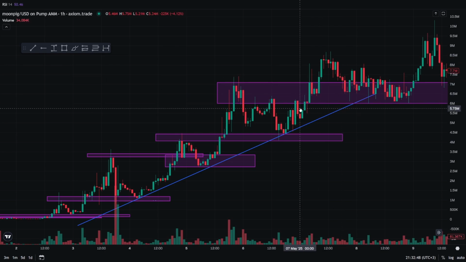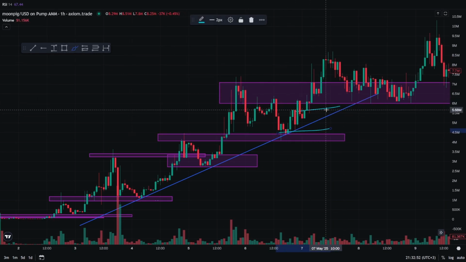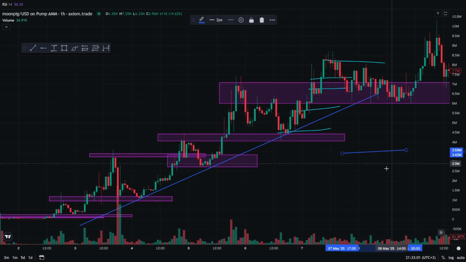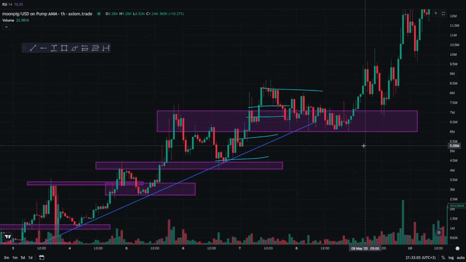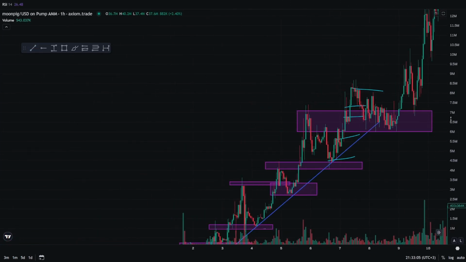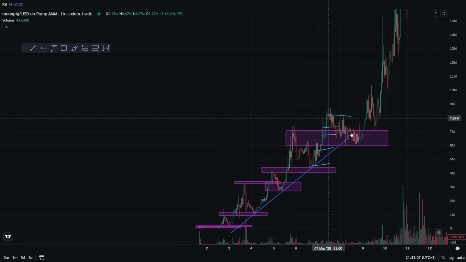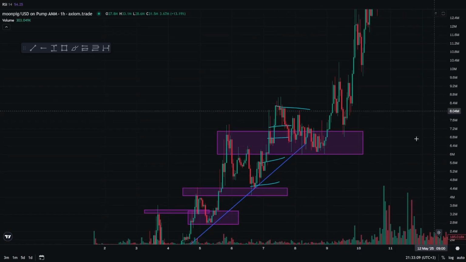So you want to take profits. If you buy in here, you want to take profits here, you want to take profits at the previous high, and then maybe here. And then when you can see it coming back, this is no textbook accumulation. You can see it makes a downtrend.